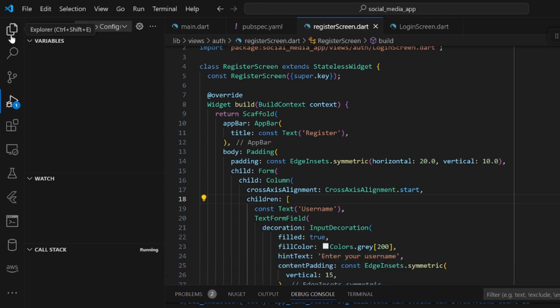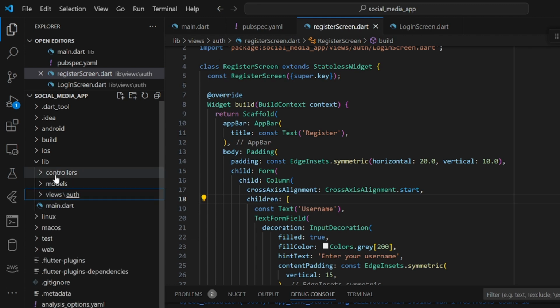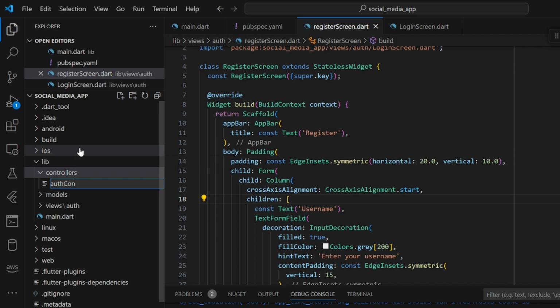Let's work on our controller. Okay, we go to controller, right click, add new file, say auth. Okay, let's just call it provider.dart.